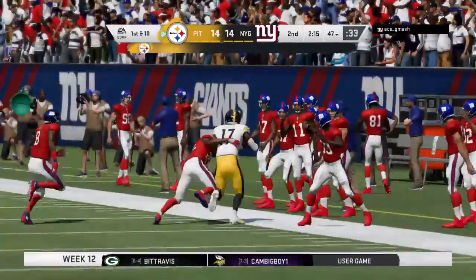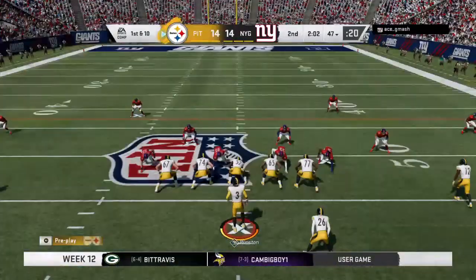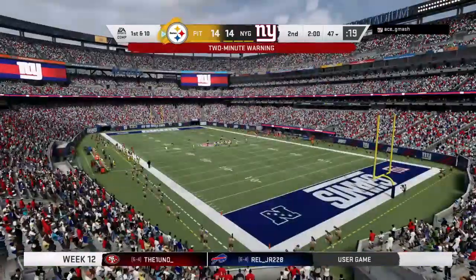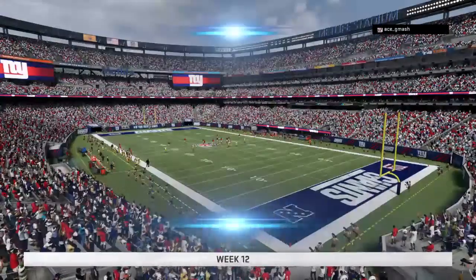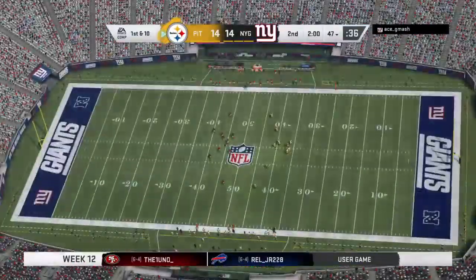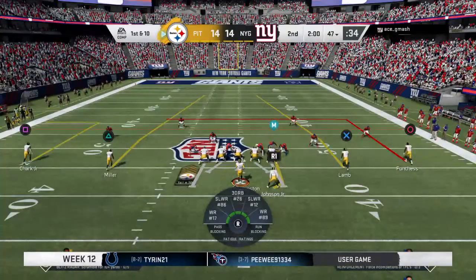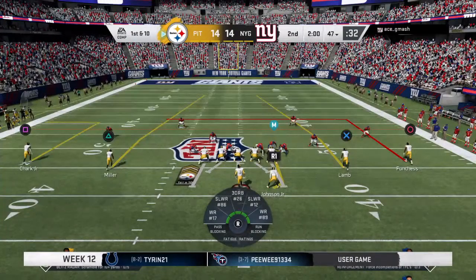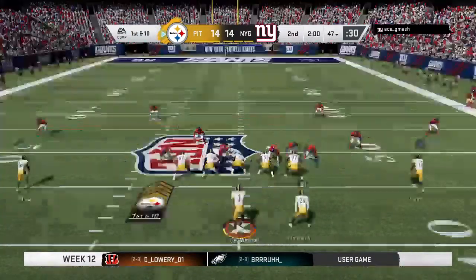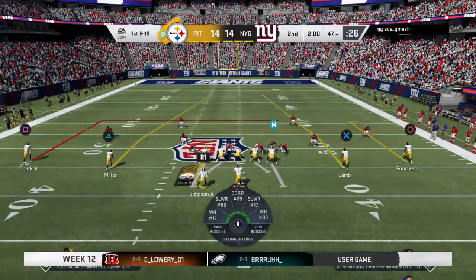A good pickup there, a 22. A big hitter to start the drive has him up near midfield here for 1st and 10. Second quarter, 2 minutes to go. Tie ball game. And we'll remind you that coming up at halftime, we'll join Jonathan Coachman and the gang in Orlando. Coach will have stats and scores from the early games going on here around the NFL.